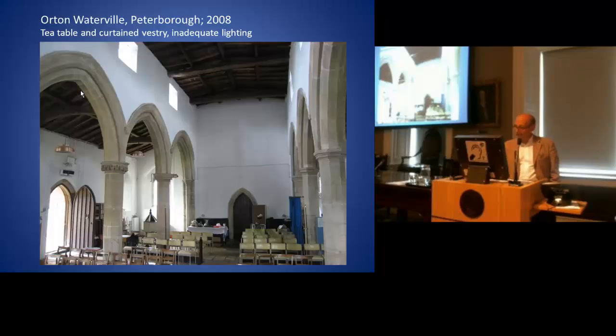The other larger concept, perhaps, is the pod — the first pods perhaps at All Saints Hereford, these glass pods that were done there, and have come up in many other places. Autumn Waterville is one of about half a dozen villages to the west of Peterborough. It was a very small rural church, but is now entirely surrounded by 1970s housing. It has got a west tower, but its door is just too small for wheelchair access, so the base of the tower was ruled out, and there are no chapels.